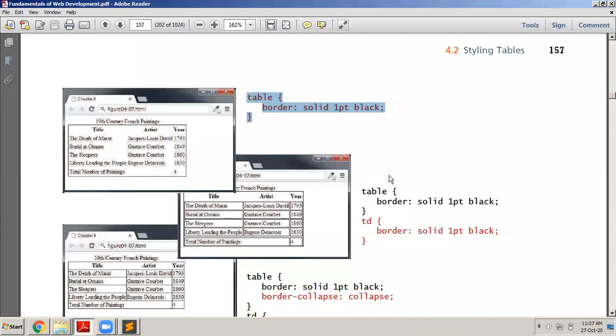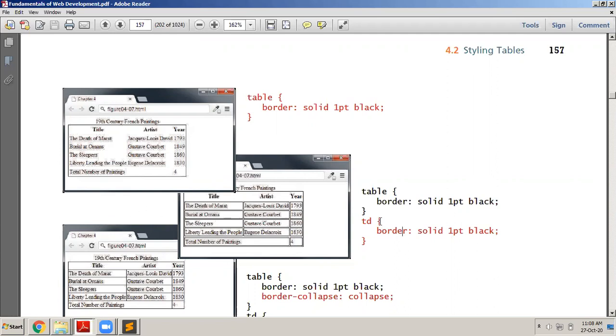Next, you want the TD border to be solid. For one particular table, you don't want all the TDs or the TRs to have the same style. You want different TRs in the same table to have different styles.